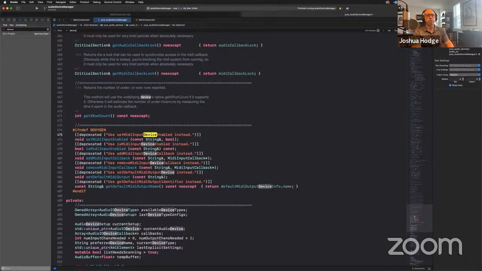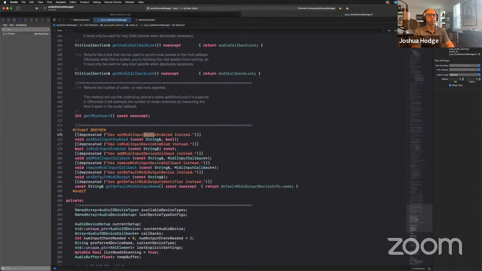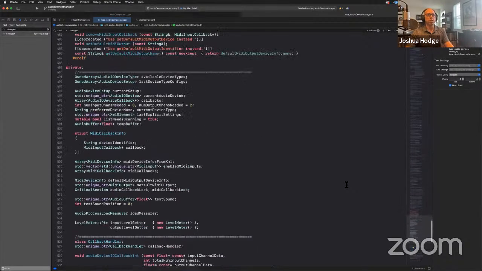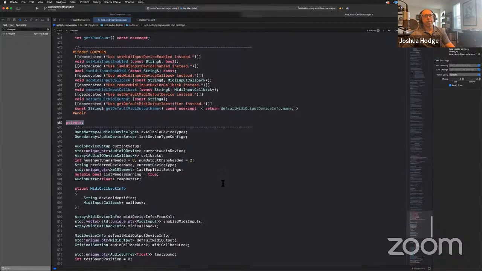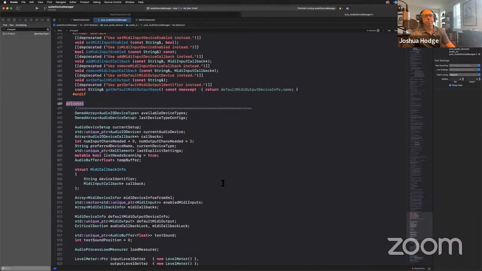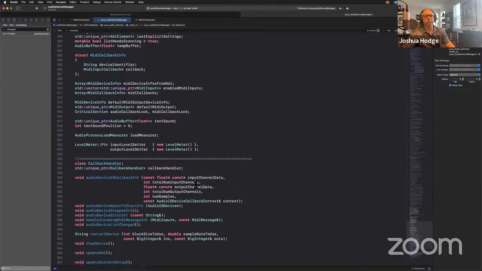Device, what was it called? Let me see, changed. Device list changed. Okay, so we have a problem in that device list changed is a private function of audio device manager.